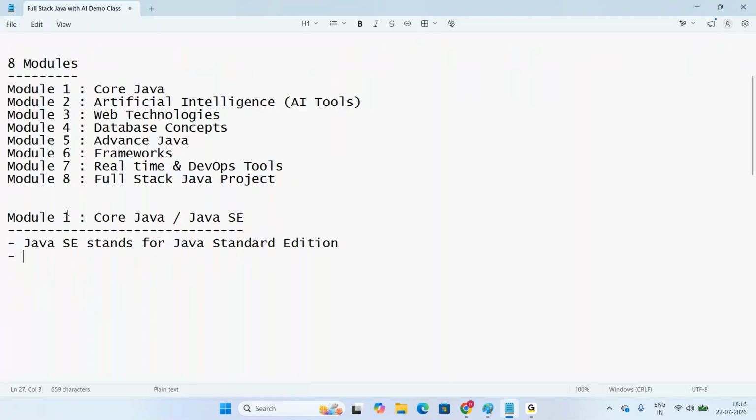And the main use of this standard edition is to develop standalone or desktop applications.